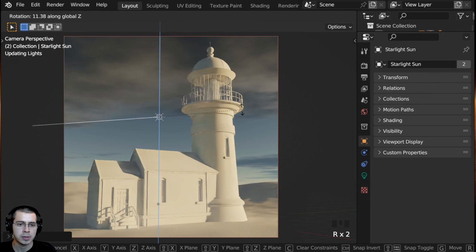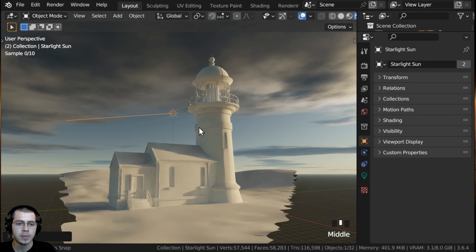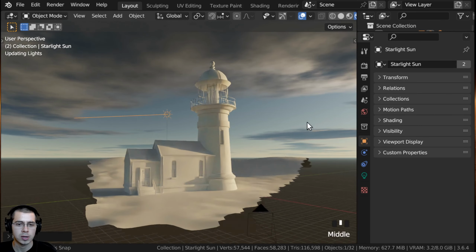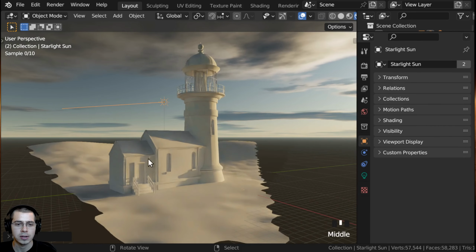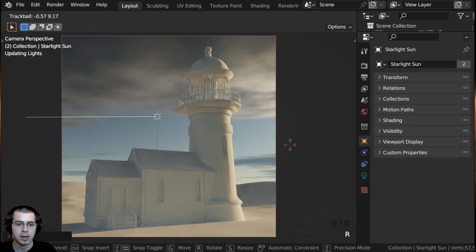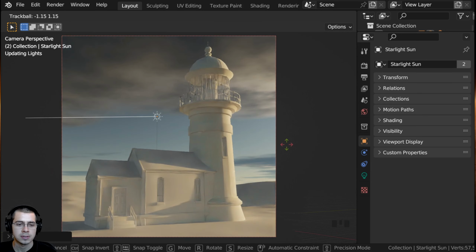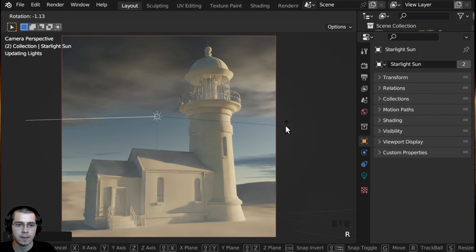And so after playing around with the lighting for just a little bit, I quickly found that I really like this lighting here. So if you rotate the sunlight this way and kind of rotate it over, it's going to give you some nice evening lighting, and I really like that golden lighting. So I'm just going to double tap the R key and rotate that so that there's some nice evening lighting shining on the lighthouse.